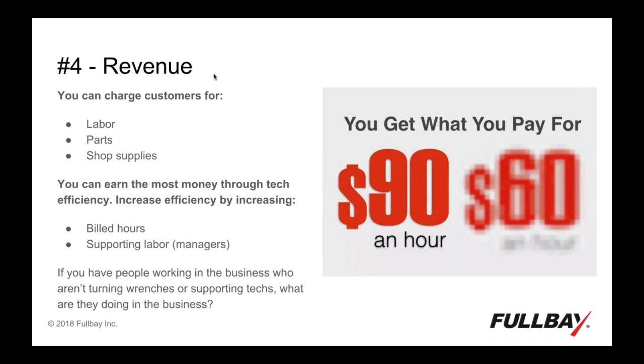Yeah. And I think that sometimes it's hard to take the next step, right? You've been running the shop, you're just using invoicing software. It's not really helping you manage the business. It's helping you to produce invoices. I think once you get into Fullbay, you start to realize you have some other tools that help you manage it. And if you haven't cut over and got the techs fully using and tracking all their times and managing their times, the next couple of slides will definitely show you why you might want to consider it.